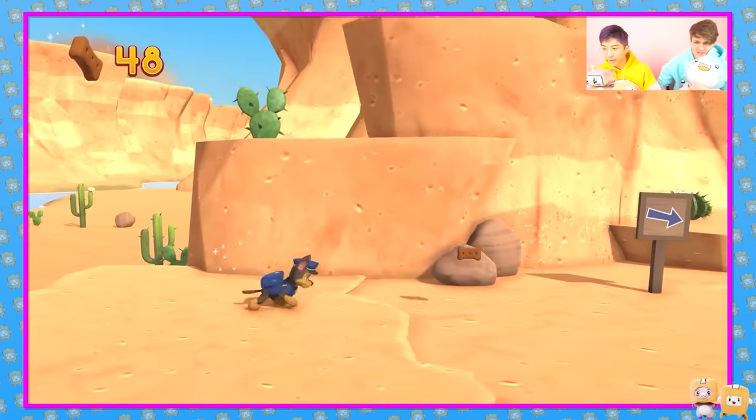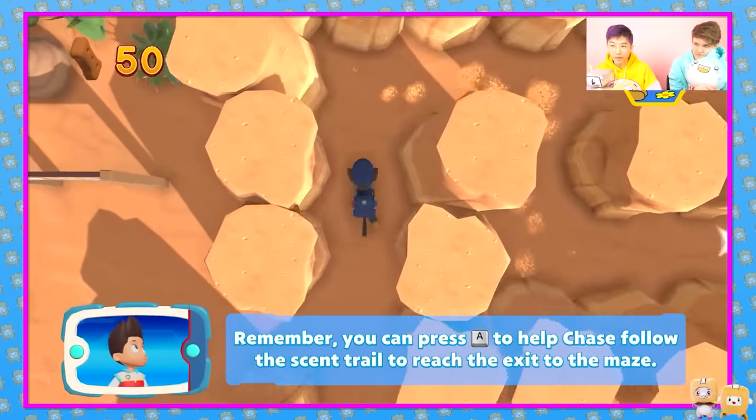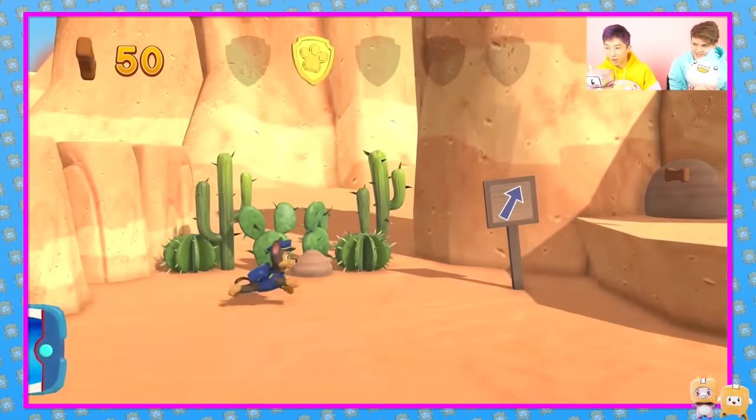All right, let's hope we can get all the golden paw prints. It's not the end of the world, guys, if we can't get them all, but we're still gonna try. I'm trying to speedrun. I'm just gonna go the way it tells me. Yeah, good idea. Let's go. Got it. World record speed right here.